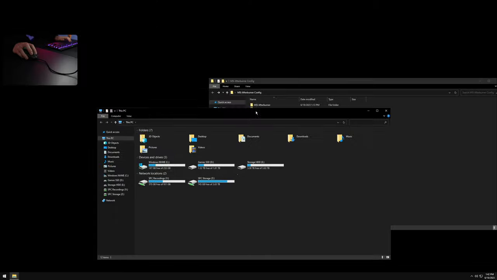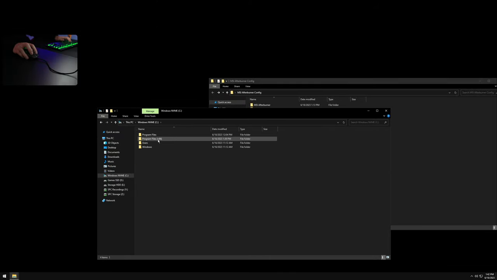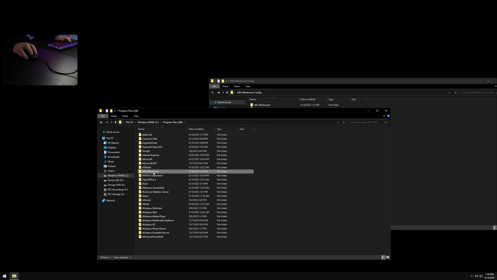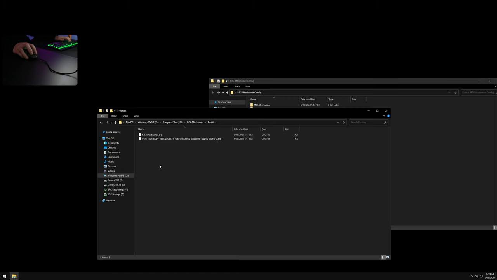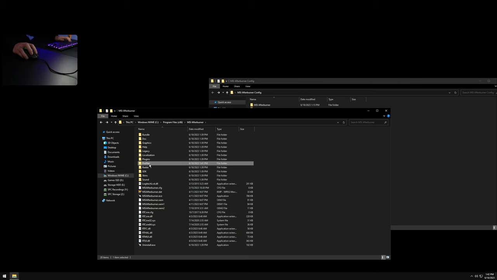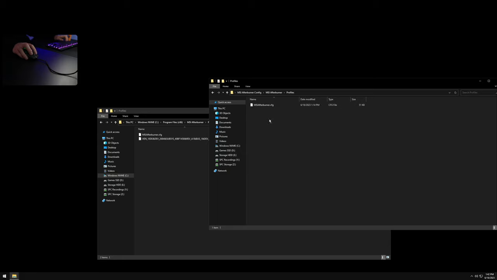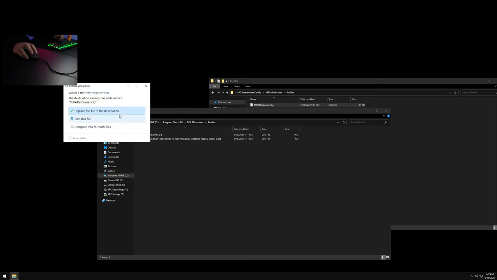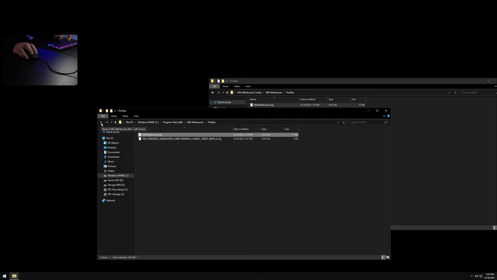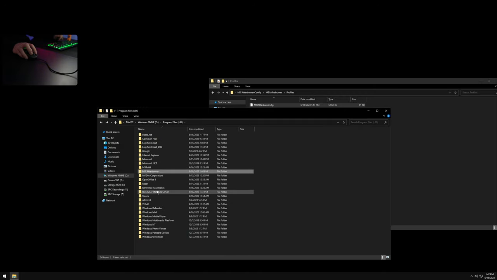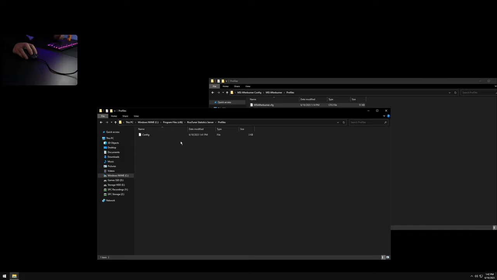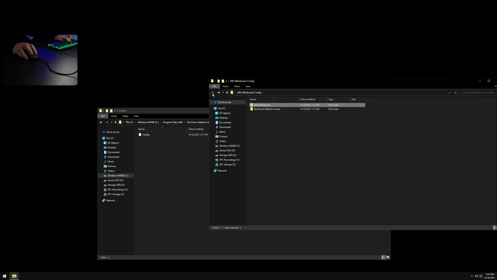Open another window, go to C drive, go to x86 program files, and then MSI Afterburner, okay? And if there isn't a profile config, open up MSI Afterburner and close it, and then it should make a profile config, okay? And we need our one, copy and paste it into here, all right? Then we go back, go to Rivatuner, go to profiles, and once again, if there isn't a profiles folder or a config folder here, open up Rivatuner, then close it, all right? And make sure both apps are closed while you're dragging these files across.